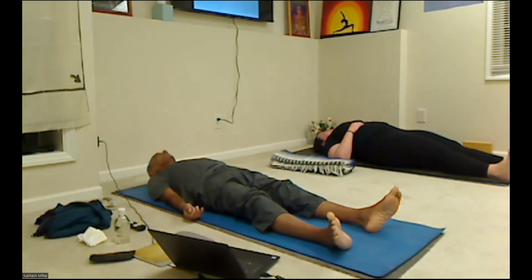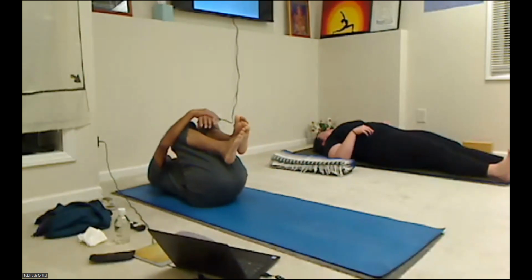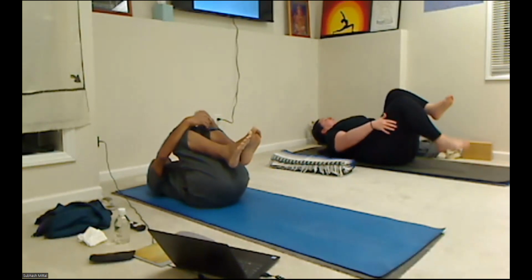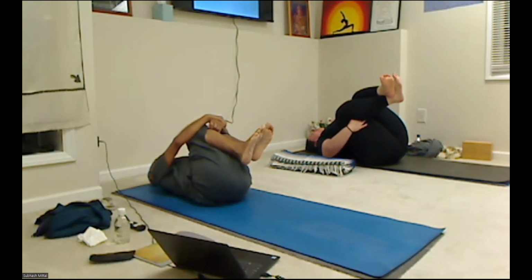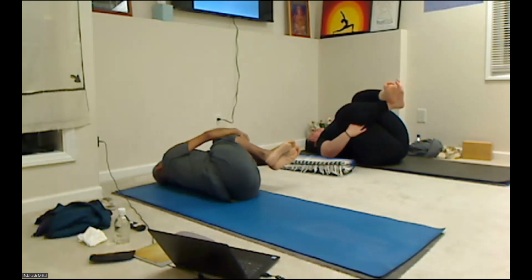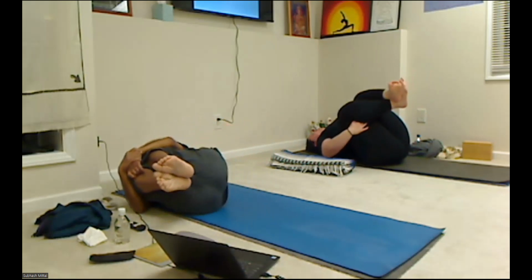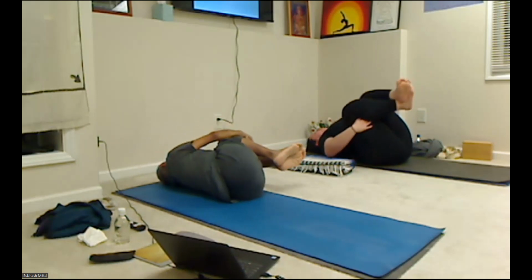And once again, bend the knees, wrap the arms around the knees, hug the knees to your chest, stay there for a moment. We're just going to roll the body side to side for a few moments, few rolls, all the way to the right side, roll the body to the left. Just do two or three movements like this, rolling the body sideways.